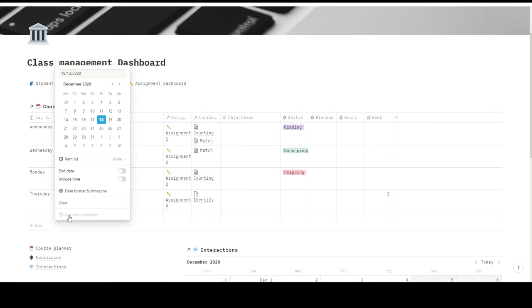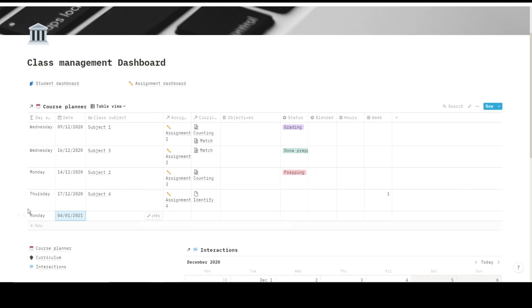You can make a new lesson by selecting a date. We'll be doing this on the 4th of January. That is a Monday, which has been calculated by this formula here, which is a handy feature. I can give a title to this class. I can also state a main objective, a main focus for this class. I can say if I'm prepping it, if I'm done prepping it, or when the class has passed, if I still need to grade this one.